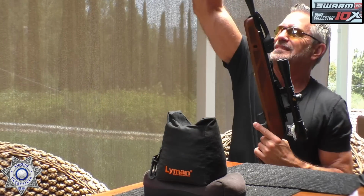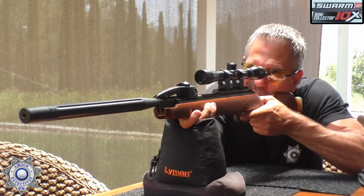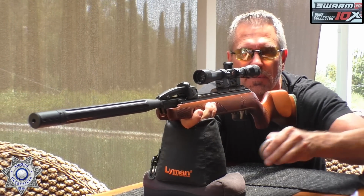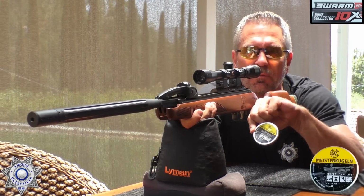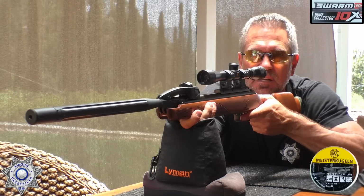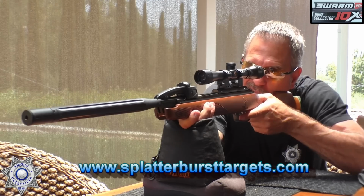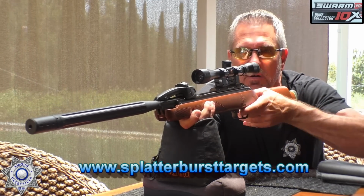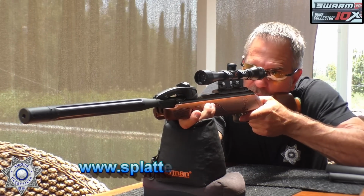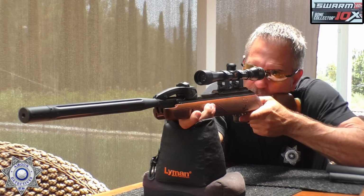So let's try to do a 5-shot group. Like I said, I can't see that great with this, so we'll see what happens. And oh by the way, I'm shooting some Meisterkugeln, a 14.0 grain wadcutter. And again, thanks to Splatter Targets. They sent us these targets, make it easier for you guys to see where we're actually hitting. So I'll put a link for Splatter Targets down below if you want to get some of those, because they are actually a lot of fun and you can really see them from a distance. So let's see how well we do here.